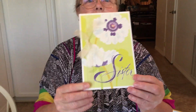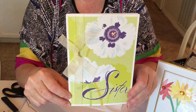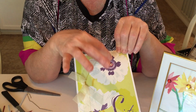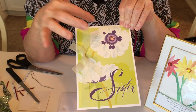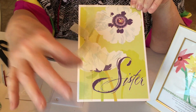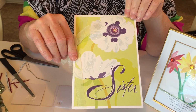Perfect example. This was not done by me. This was bought this way, a Hallmark card. And so you can imagine how much this was. It was $6, this card was. So see what they did? They have a little bit of rhinestone there, fine. They added a ribbon, and look what they did. They didn't paint, they didn't splash glitter all over the petals. They just put a little bit of bling on there, on the leaves.